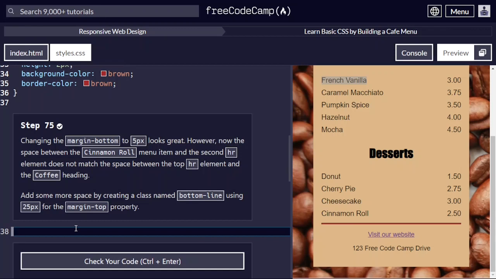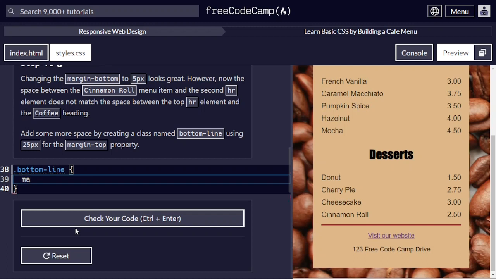Okay, so you have to basically write a class name bottom line. Do not worry that you haven't written this class inside the HTML. We will be doing it soon. First, just add the margin top as 25 pixels and that's it.